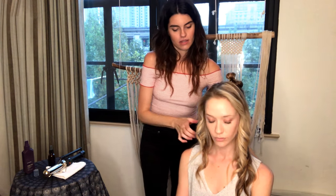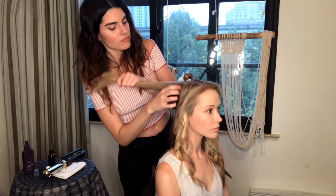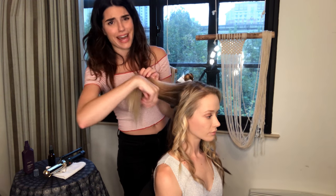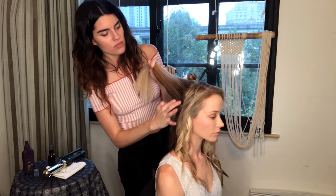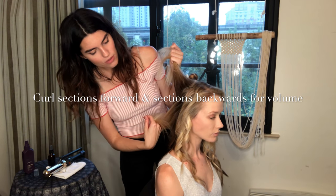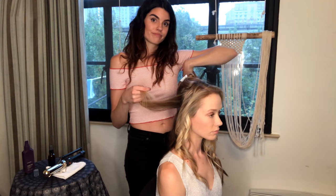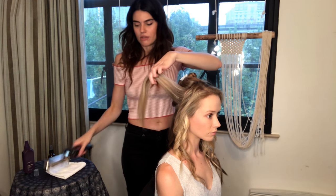Now I'm going to take another section and show you doing this side as well. If you feel like the section's a little chunky, you can just go at a diagonal if you want - you really don't need to go too crazy. For this piece up front, since the front parts are going back, I think I'd like to go forward with this one. I'm just going to lay the hair over the clipped area - it's like having another clip but not using another clip.